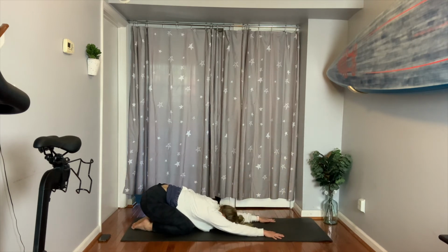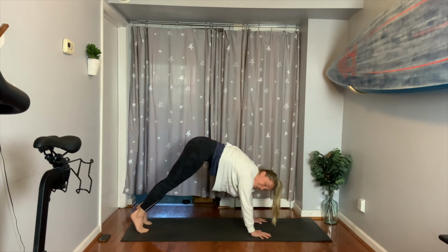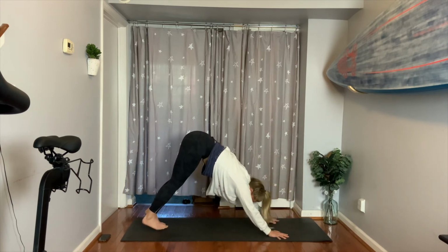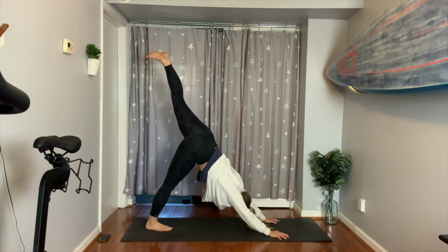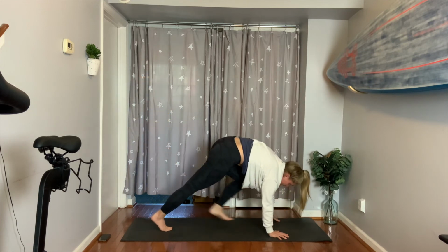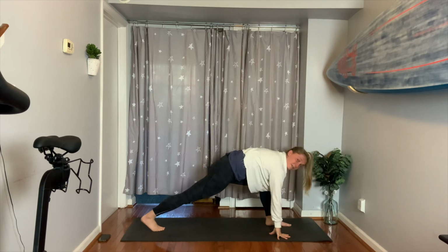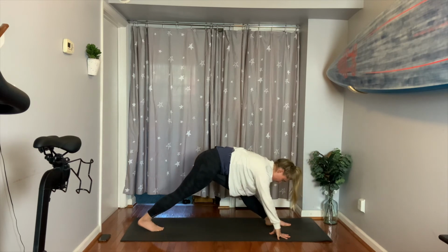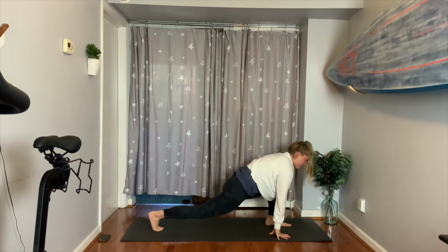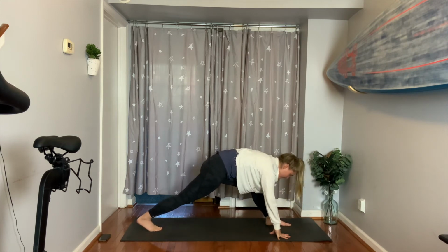Three, two, let your body come through tabletop, and then downward facing dog. We're gonna take our left leg up and away, reach it high and hold and stretch. Exhale, step forward. Good, just ease into this. So notice how the hips feel, sink forward and then pull back. Good, sink forward. And then pull back. One more time, sink forward.